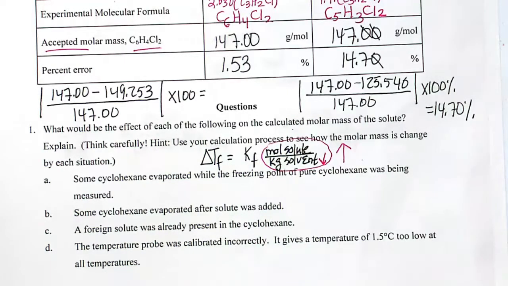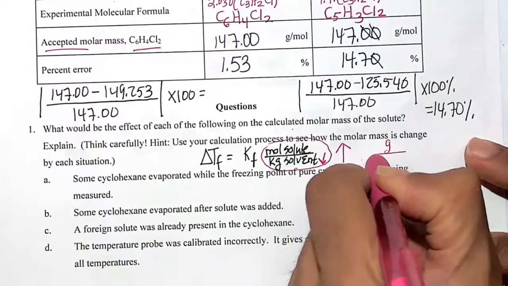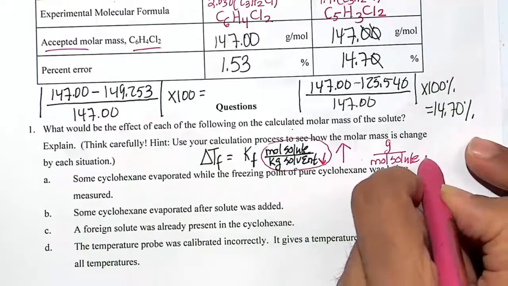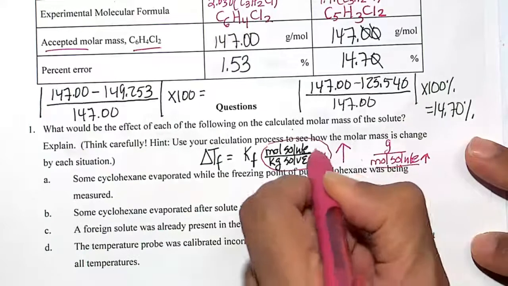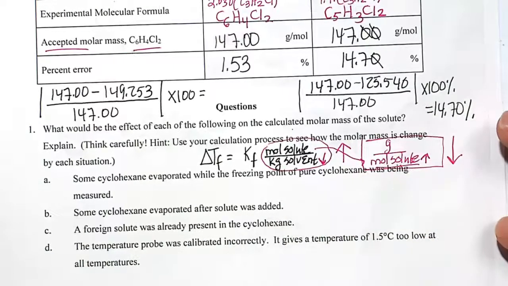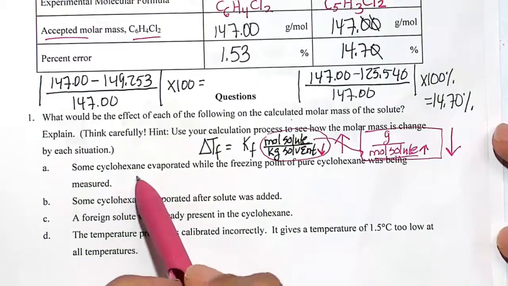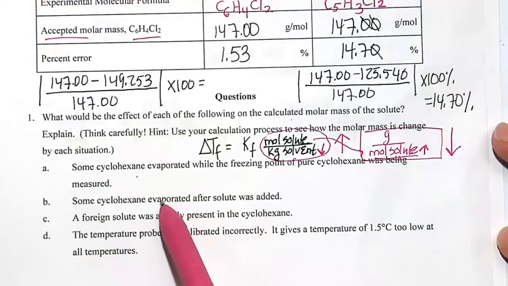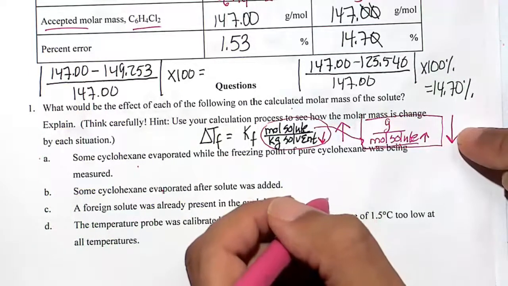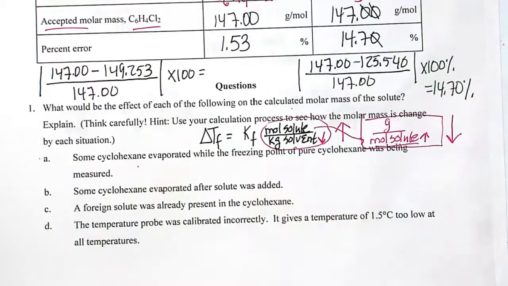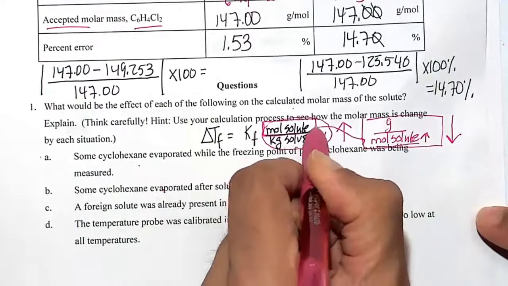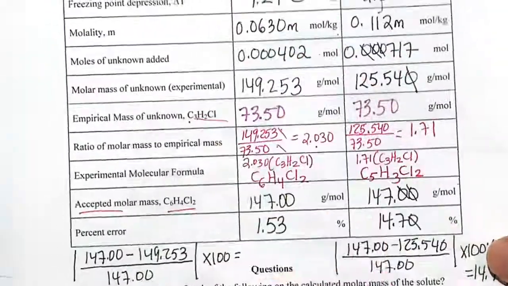Now when you get your molecular weight, the molecular weight is in grams per moles of solute. Okay, grams per moles of solute. When your moles of solute has gone up, in the denominator, what happens is that your overall molecular weight as a fraction goes down. So this happens whether the cyclohexane evaporates before or whether the cyclohexane evaporates after you add your unknown. So just sort of skipping ahead to part B, the answer here is that because it's grams per mole, how much you added per moles of solute, remember we calculated this by itself. We isolated it and calculated it in our calculations above here.